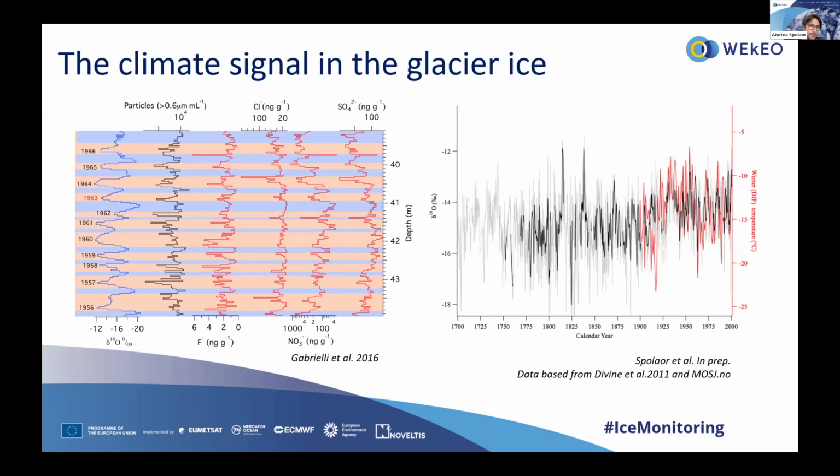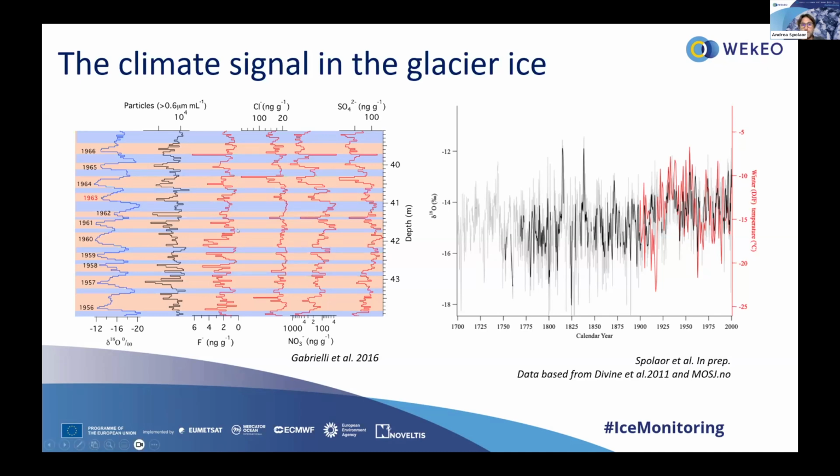If we look at the left panel, we really see this oscillation of the parameter, which is called the water stable isotope ratio, a proxy of temperature. We see that more negative values are the winter period, and more positive values are summer periods. So we see this oscillation. This parameter, the water stable isotope, is able to reflect the change in atmospheric temperature.